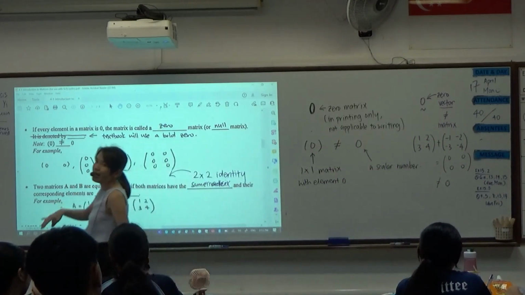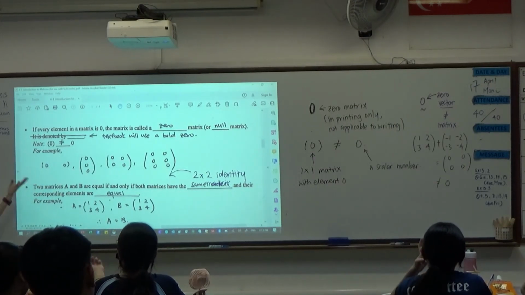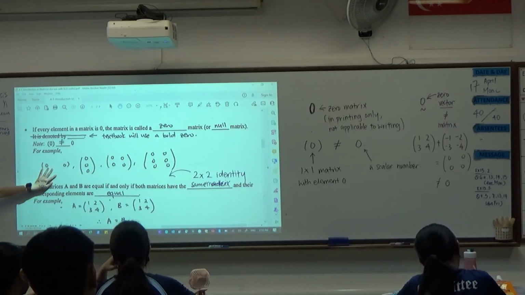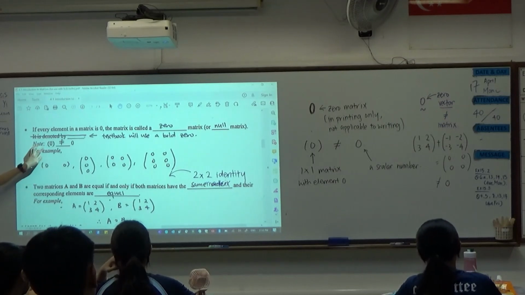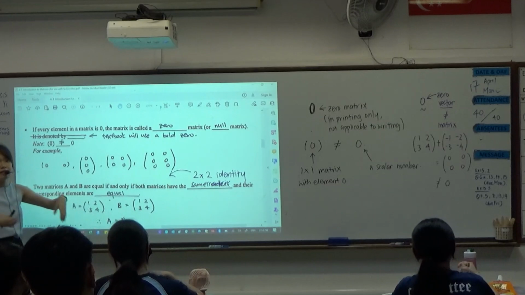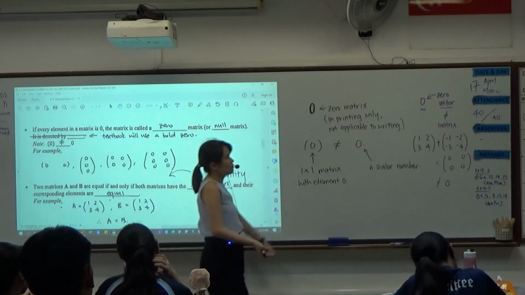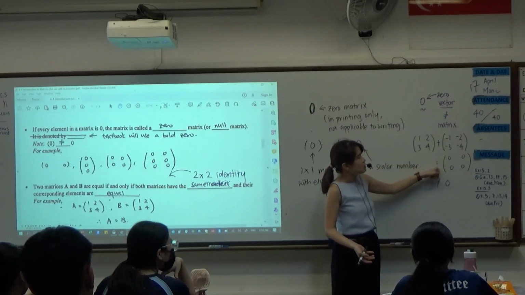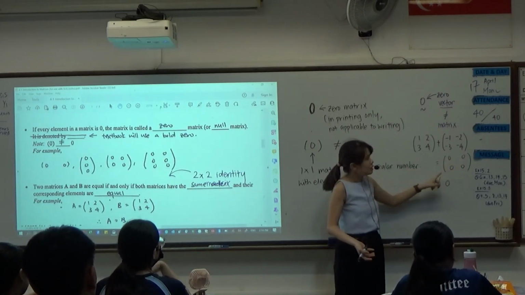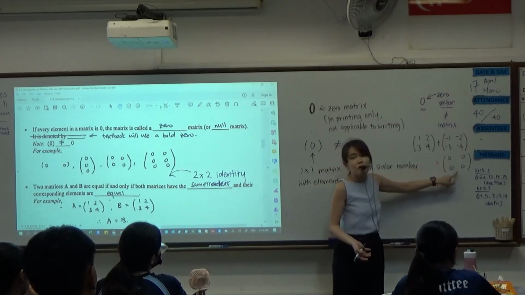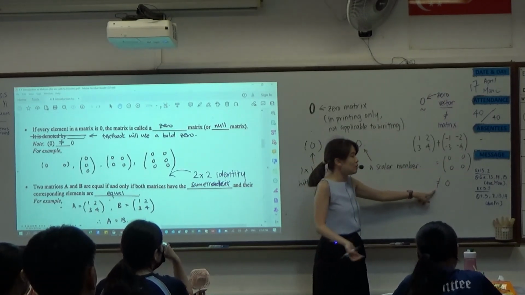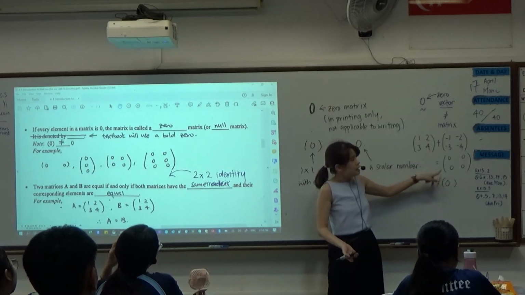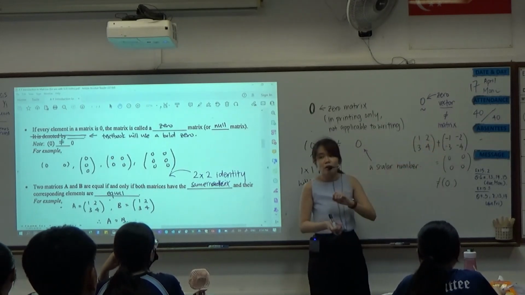So zero matrices come in many forms. It can come in all sorts of orders, need not be just these examples. Essentially the elements are all zero, that's why it is called a zero matrix. So you need to use whatever order is suitable to the question. Just like what I did over here, when a 2 by 2 matrix is added with another 2 by 2 matrix, the resultant must be of the same order, 2 by 2 as well. Therefore I must fill up a 2 by 2 matrix with all zeros. I cannot write it as a single zero, neither can I simplify it to a 1 by 1 matrix with zero inside. They are not equal. So we must ensure that the order is always maintained.